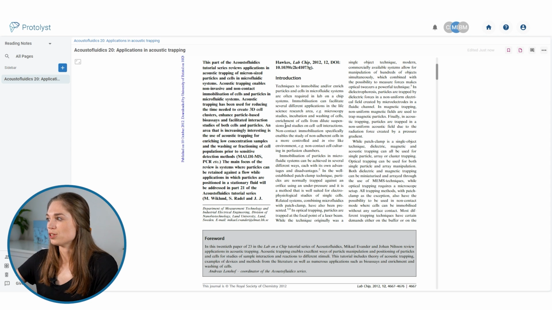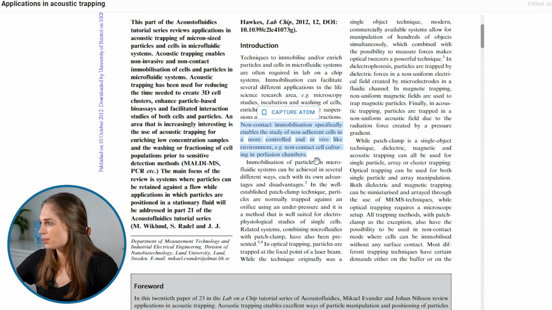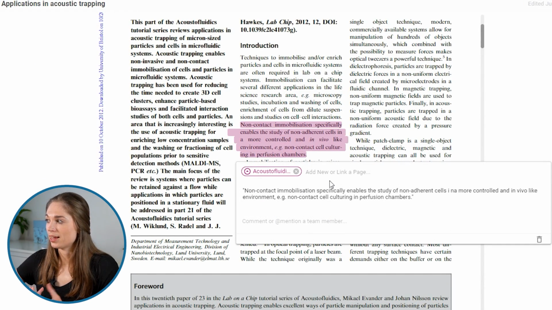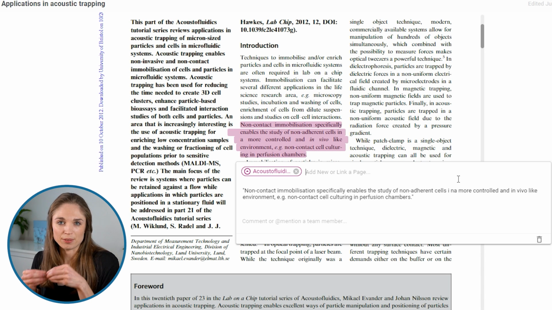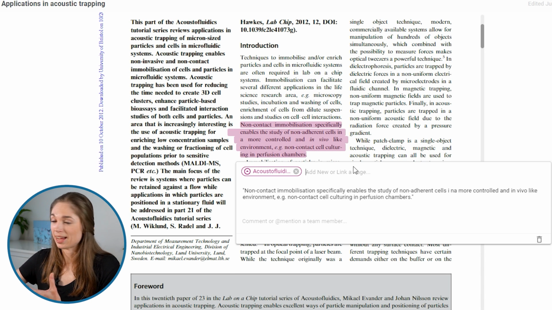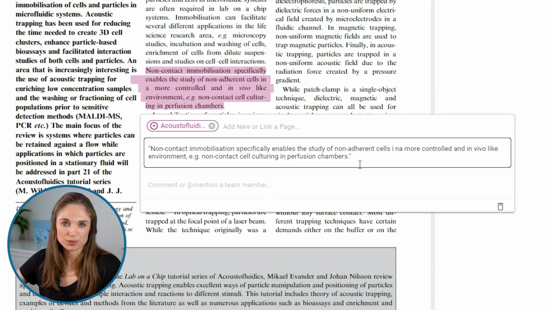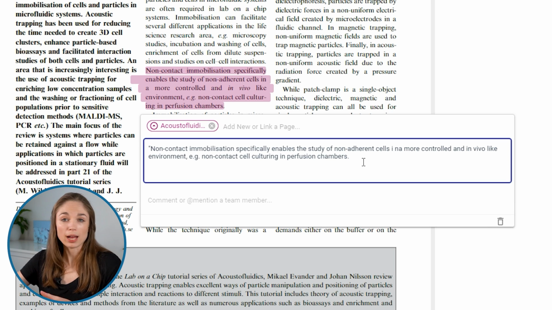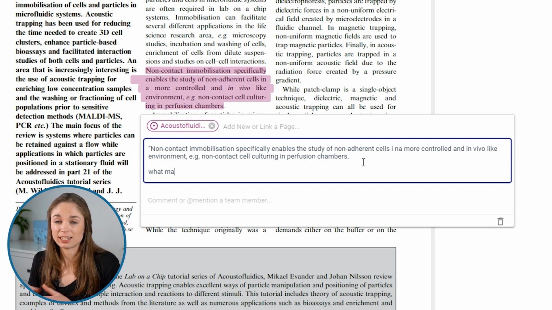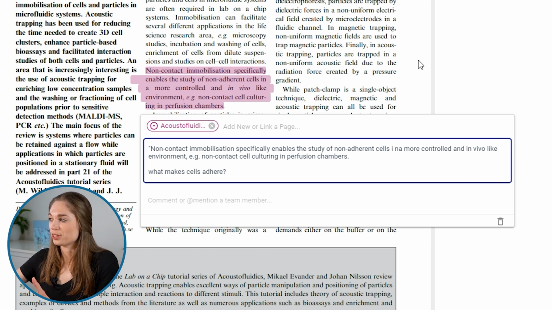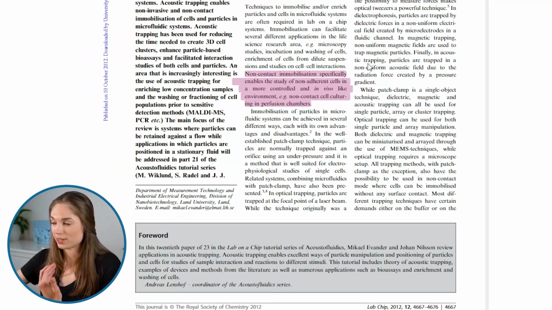So let's capture a few atoms. So your atoms can be just highlights, and you highlight the text and click that Capture Atom button. And this lifts that text out of the page and saves it as an atom. So this is the atom box. You can also add your own thoughts and ideas into this box. So if you click in here, you'll be able to type into it and add any further clarifying information or ideas that have been sparked while you were reading the paper. And once you've added in your information, you can click outside of the box and continue working through the paper.